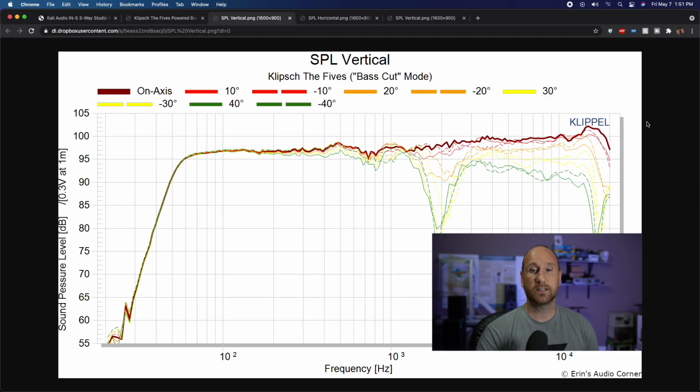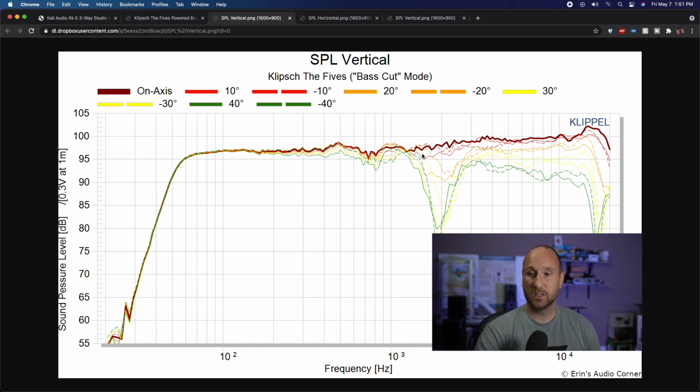And what we can see in this data is, if we look, the maroon is the on-axis, and the on-axis isn't really that bad. It does have an upper frequency shelving going on to where it's boosted in the higher frequencies. But ignoring that, let's look and see how the vertical response mimics the on-axis response. So first we're going to start with the red. And notice in this case, I have a solid line and I have a dashed line. The dashed line is always going to represent the negative angles, and the negative angles is always going to be below the reference plane. In this case, the reference plane is the tweeter.